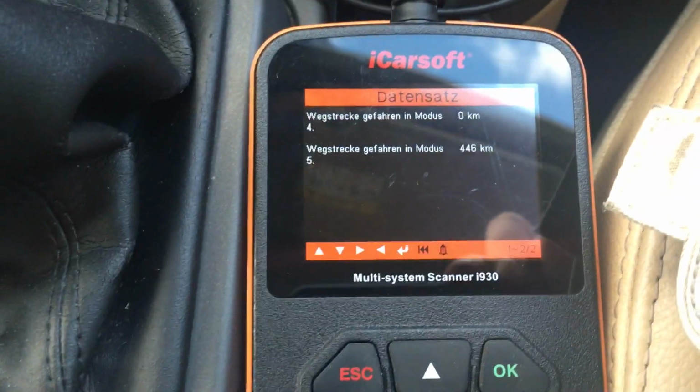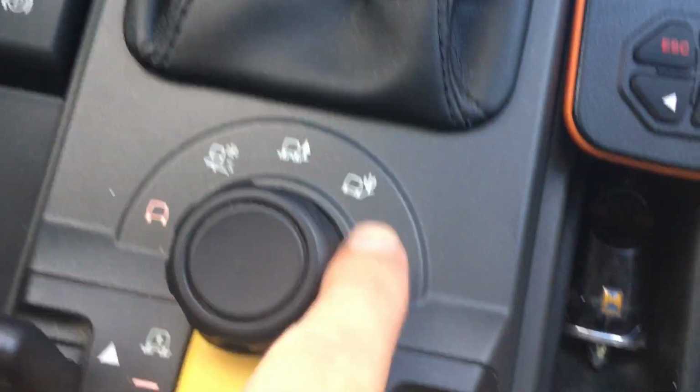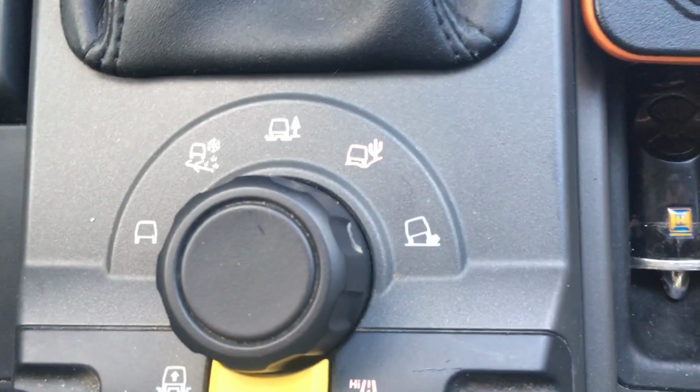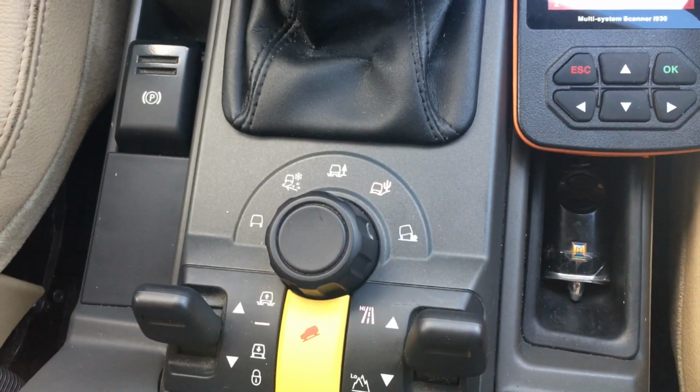And what I also found really interesting is that mode 4, so this mode here, let me see what this is if I turn this on. What's the message? Sand. The message is sand, was never even on for 1 kilometer. I don't remember ever playing with the mode sand, and the car was certainly never at a beach.